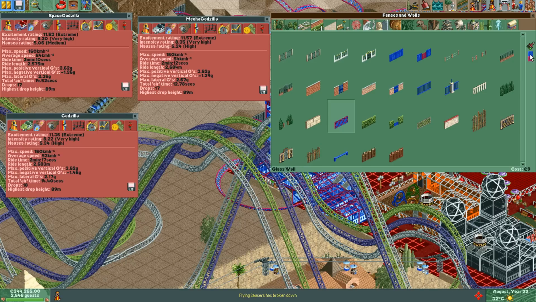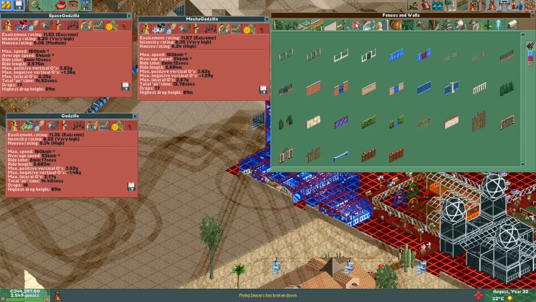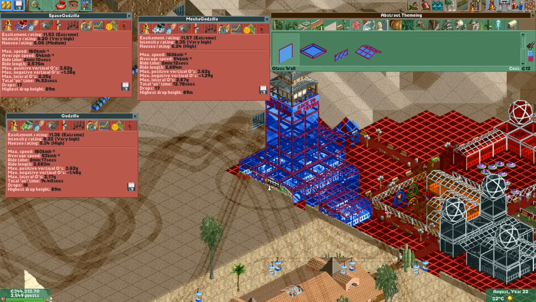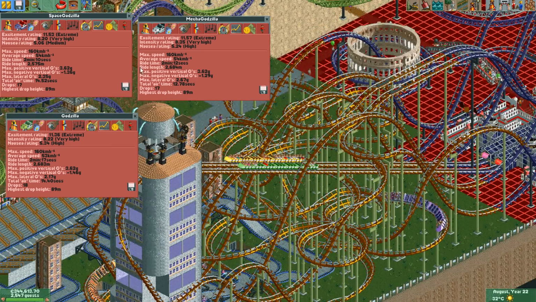Oh wait, this is the wrong blue, damn it. It's too dark, it's too dark. Well, they aren't visible anyway, but these walls will be. There we go, now it's patched up, I think. Yeah, it should be good. Let's take a look at the others.